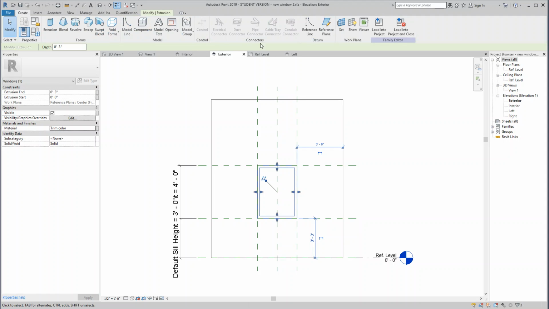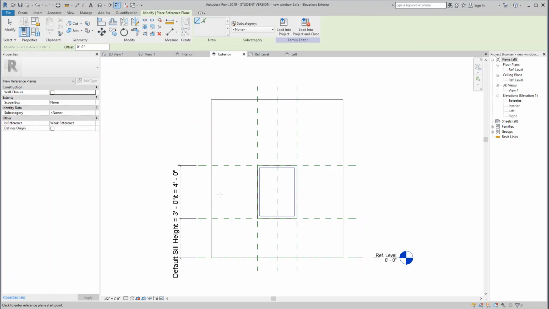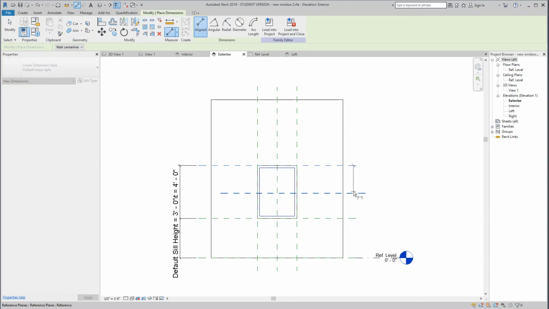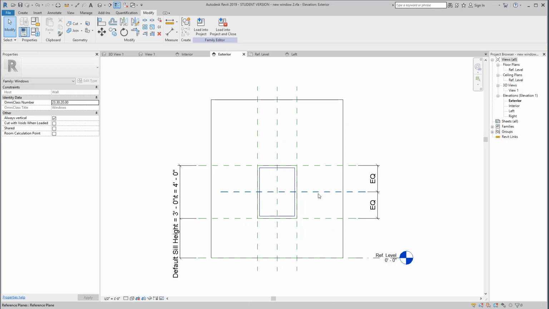So let's go back to the exterior elevation, and I'm going to go to create, and I want to insert another reference plane. These are 2 reference planes for the top and bottom, the sill and the top of the window. So I'm going to put a reference plane in that is basically in the center of that. And the way to do that is to draw it, and then we'll create some dimensions here, and we'll make those equal. We're not dictating the dimensions, just that we want that center point to be equal. That'll give us our parting line for the window, the double hung window.